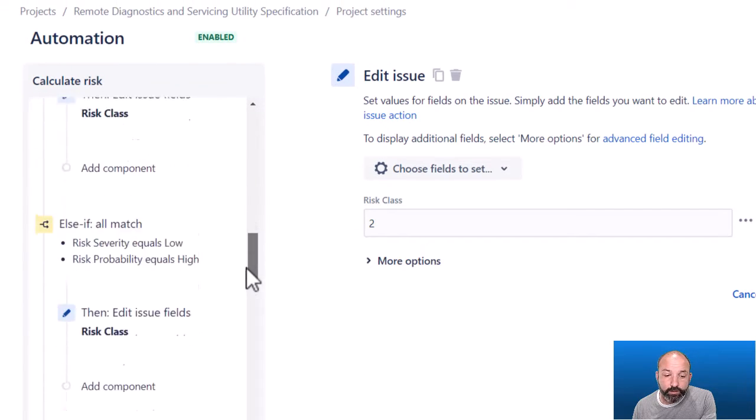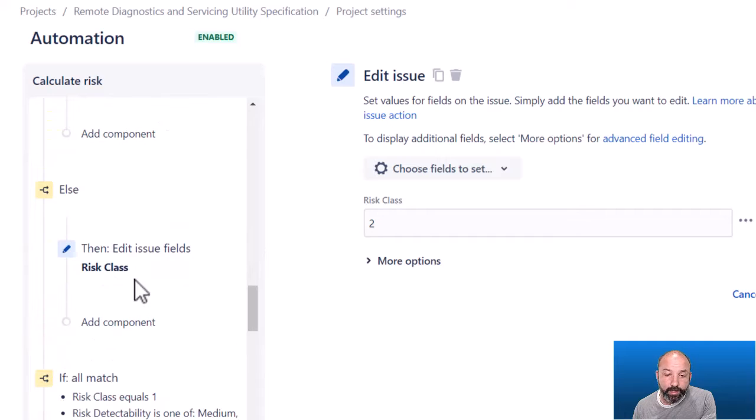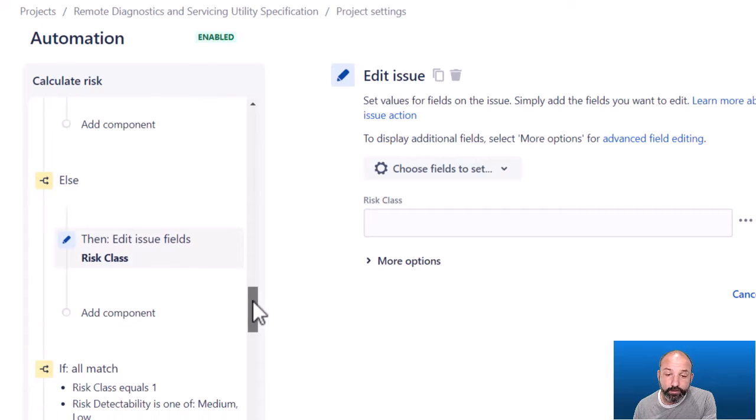And then finally, for the else condition in our first if structure, we have a catch-all where we set the risk class to blank, which is a blank space, and this catches any situation where one of the 2 input values is blank, therefore the risk class should not be calculated.